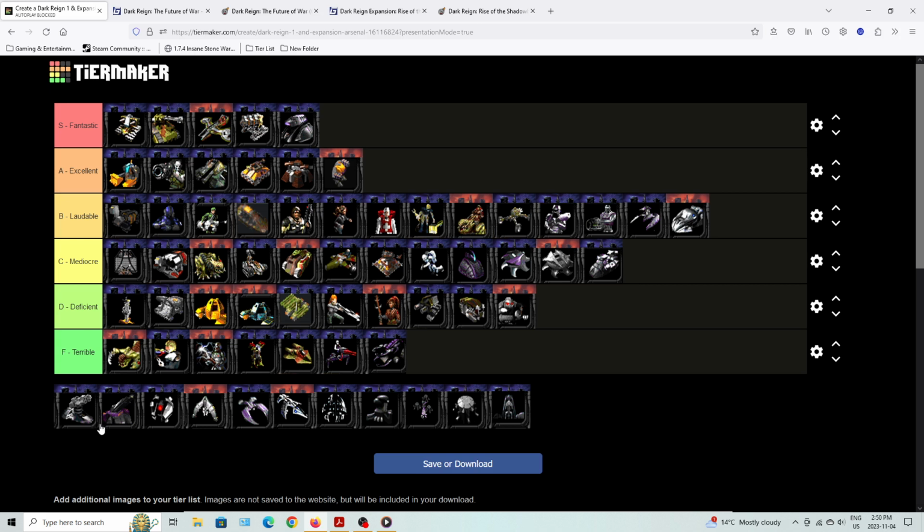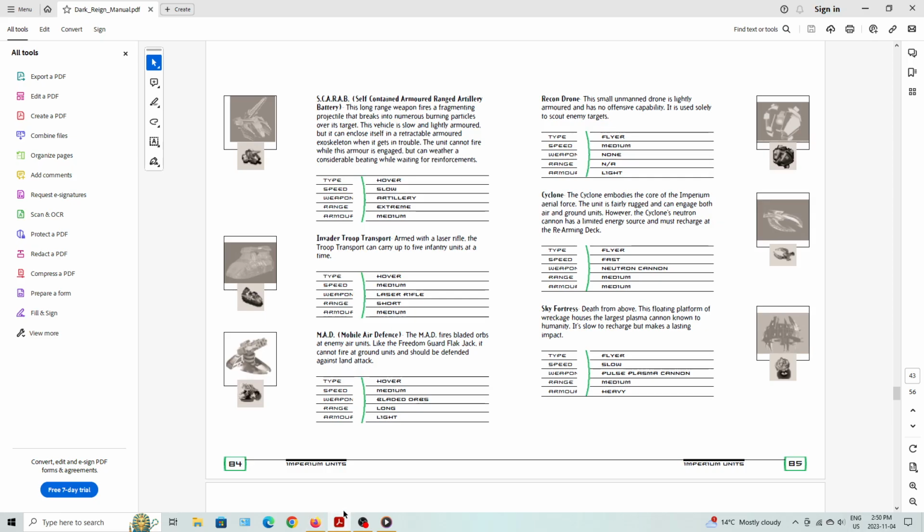Alright, let's see here. Next will be the mobile air defense, I guess. Let's go over it. Let's go back to the manual to talk about it, so why not? So, the MAD. The MAD fires blade orbs at enemy units. Like the Free Guard's flakjack, it can't fire at ground units, and should be defended against land attacks. Now, it's really funny to say this, but I actually consider the MAD to be a very superior unit to the flakjack in every regard.